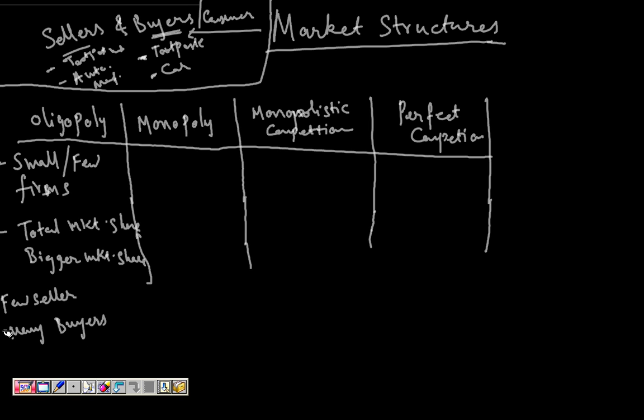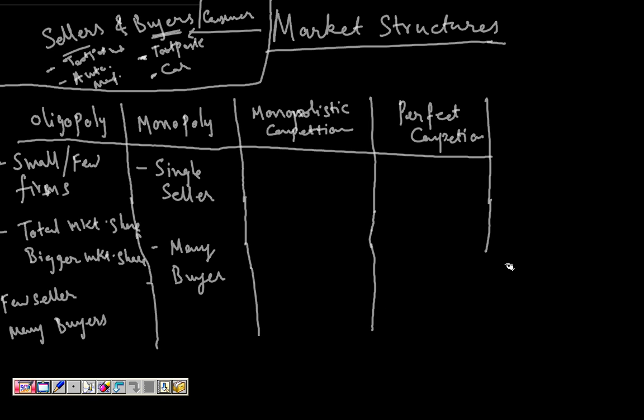Now we come to the next part, which is monopoly. Mono means single, so you have a single seller and many buyers. Monopoly majorly happens because of entry barriers to a particular industry, country, product or service. For example, the government of India would have a monopoly in the mineral segment. They would not allow any private firm to take out the minerals, so they'd be the single seller to many buyers. The buyers can be various countries, so USA or China can buy minerals, for example iron, from India. That's monopoly.